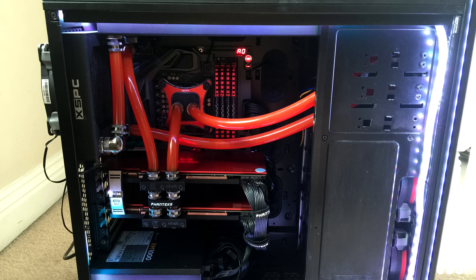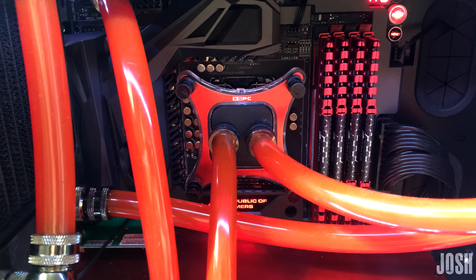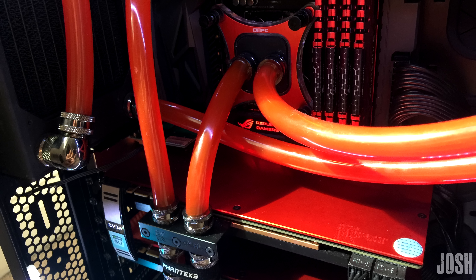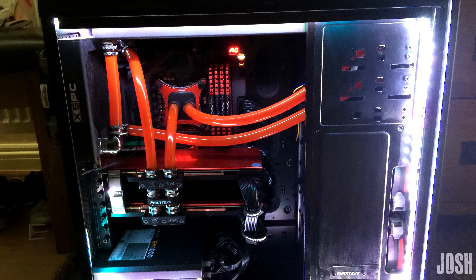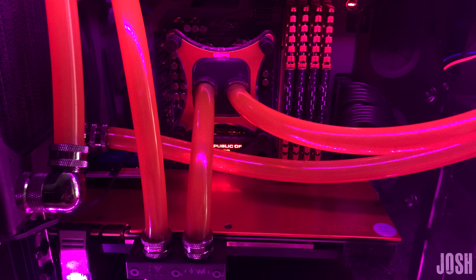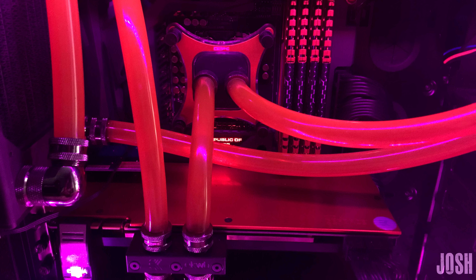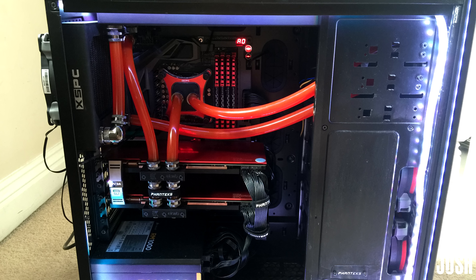Last but not least we have Josh with our very first water-cooled build. We have a 4770k overclocked to 4.0GHz paired with an EVGA GTX 780 Ti in 2-way SLI, 16GB of Vengeance RAM, and water cooling parts from EK. For benchmarks it scored a whopping 17,433, taking the lead and claiming the top PC performance spot for this episode. It's a great build, but I think it's lacking sophistication in design — the tubes don't have a unique pattern and are connecting to the blocks more by convenience than aesthetics. The potential of this build is being shadowed by the stock PSU cables and the case itself. Nonetheless, it's our very first water-cooled PC and it's a very clean build.